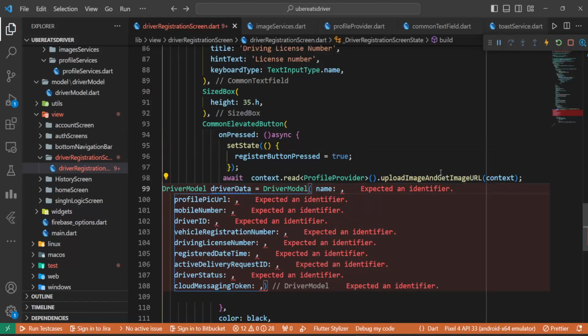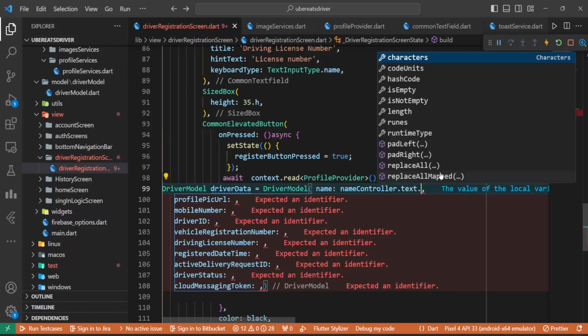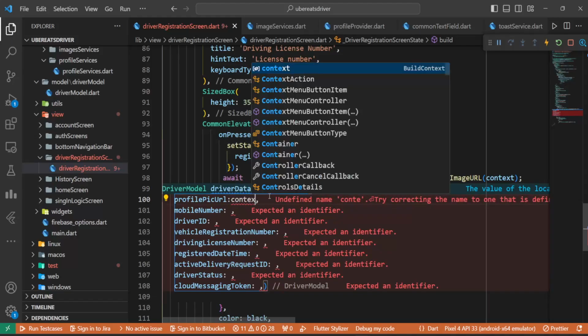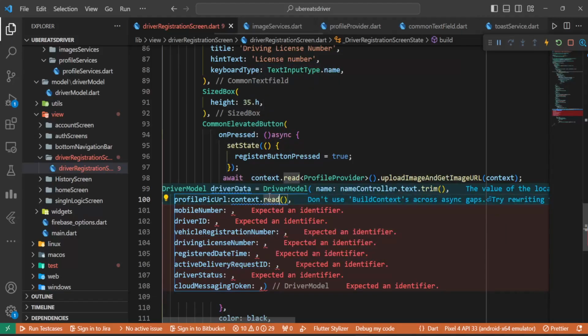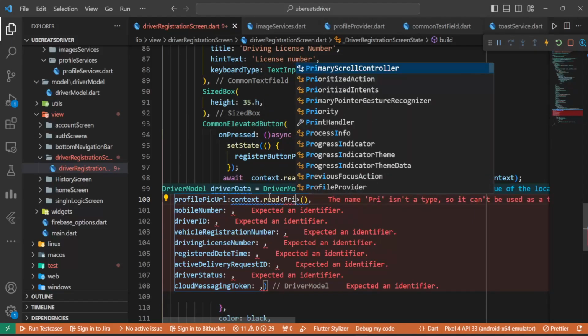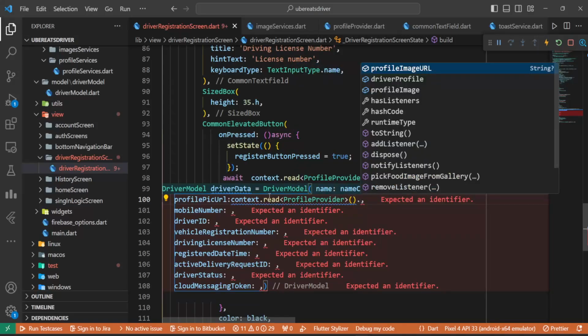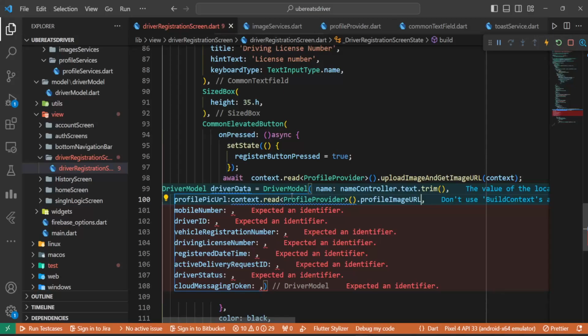So the name is going to be name controller dot text dot trim. Profile pic URL, it's going to be context dot read. Here we'll go with profile provider dot profile image URL.